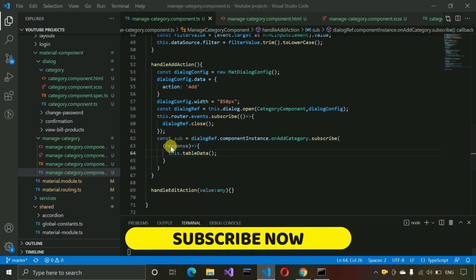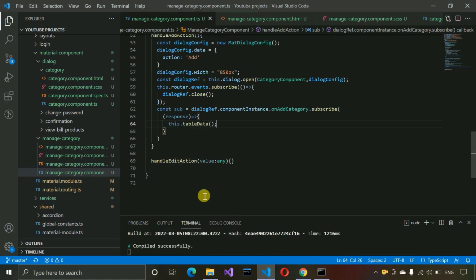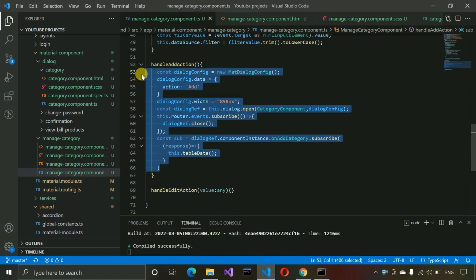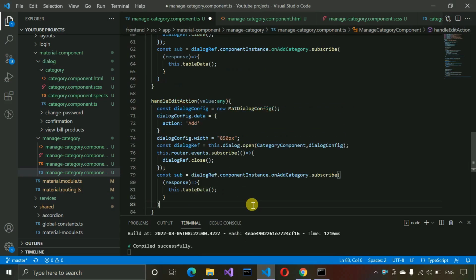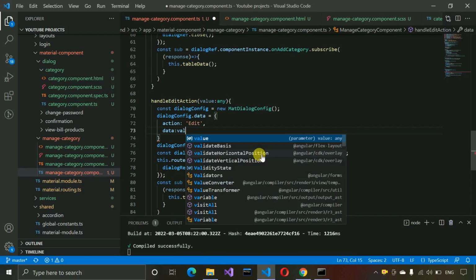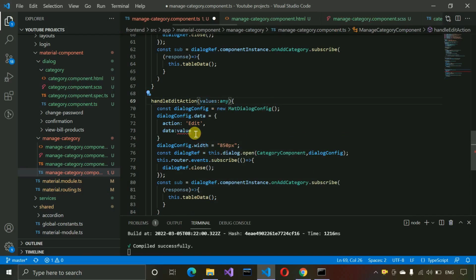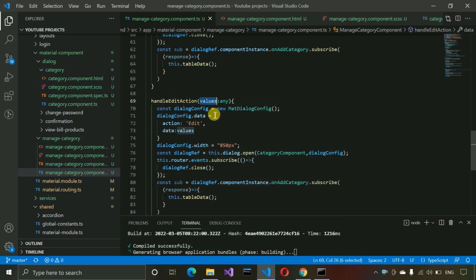So now let me move back over here, and here we need to move to this handle edit action, right? So first we are going to copy this complete line of code in this place, and then we will do some modifications. So here the first action will be edit type. Okay, and the path will be the same, this part will be the same, this is also the same. Okay, and one more thing we need to pass is data. So whatever data we are going to get in the values, multiple things we are going to get. So I'm going to write here values, so it will pass that data inside of this.